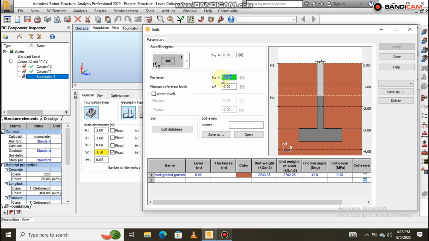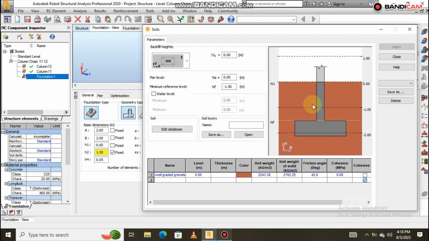And if I put 0 here and I put -1.5 here, this option shows that if you are sure that our sub-column will be inserted in the soil below the soil within 1.5 meter, you can use this option. If you are not sure, you can use option 1. So let's use this option.